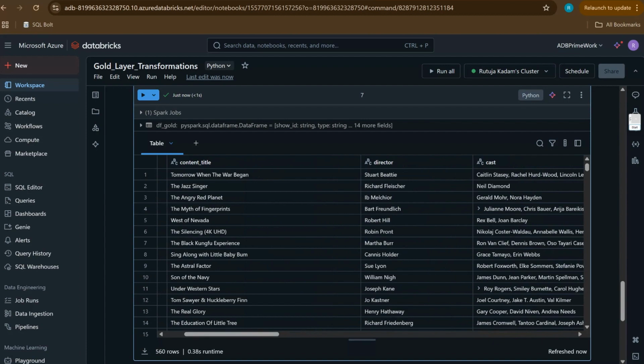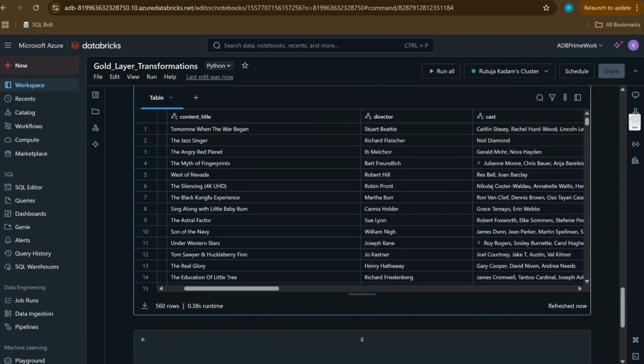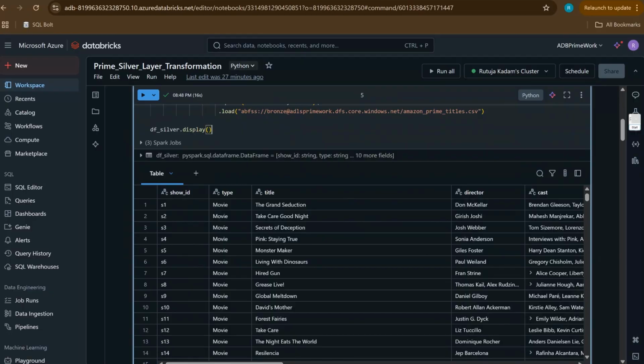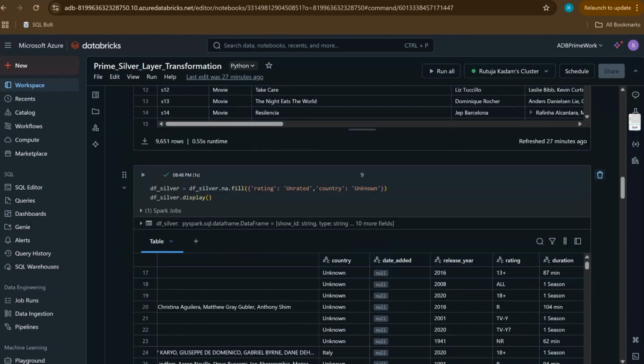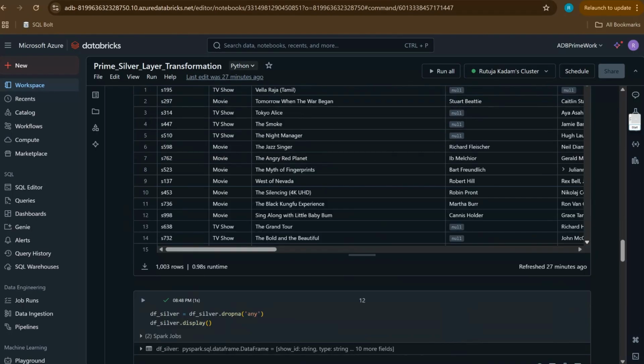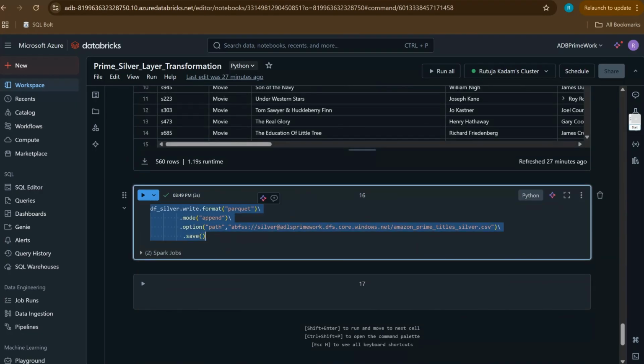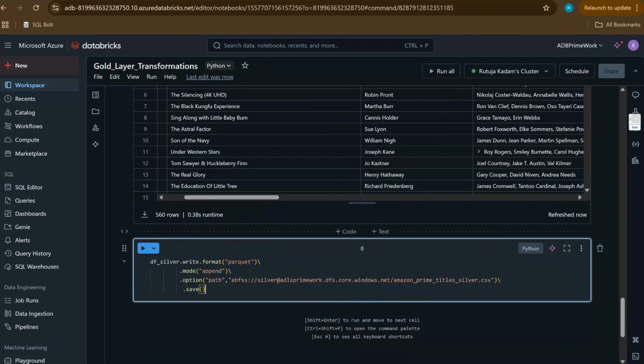I will not be able to cover all those transformations, but these are a few which I have done so that you will understand what we need to do exactly. So now we need to save this data in delta format into our gold layer. For that, we will again use the same technique to write our data into the gold layer.